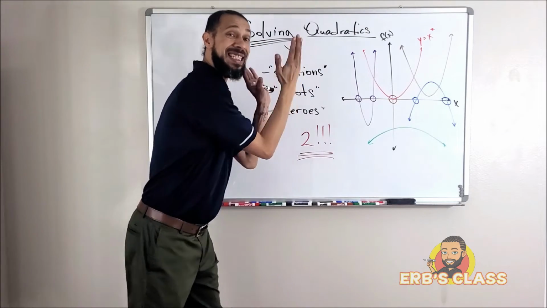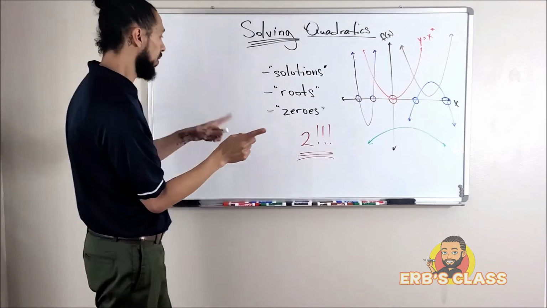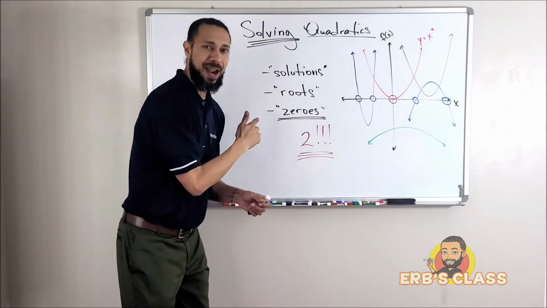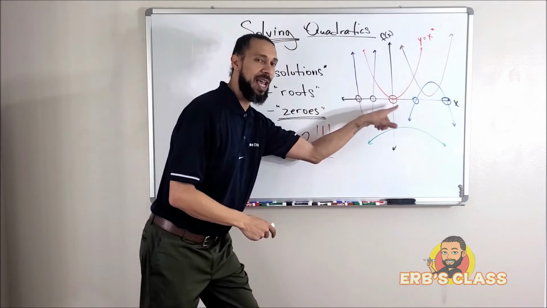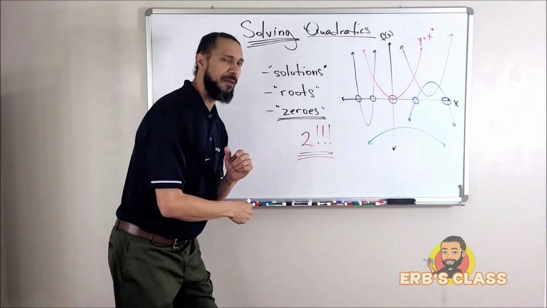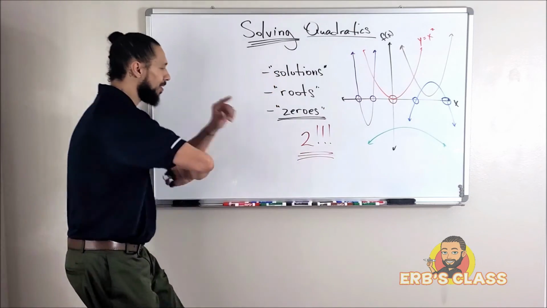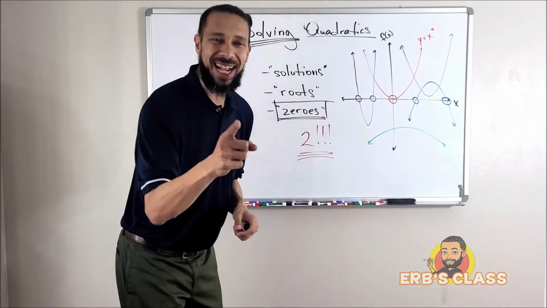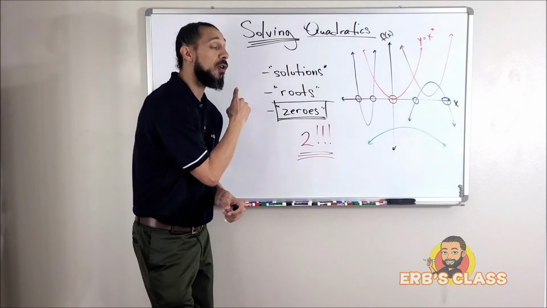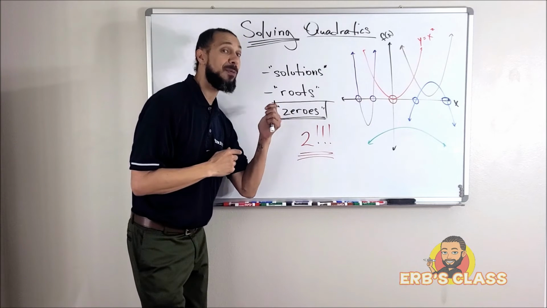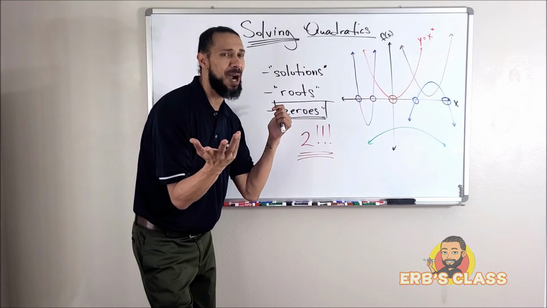Solutions, roots, zeros. Now, I want to draw extra special close attention to this one. Zeros, yes, exactly right. And the reason is, at each one of these points where it's crossing the x-axis, what's the value of the function, or what's the y value at each one of those points? 0, exactly right. So remember that when we start to solve these quadratics, remember why we call them zeros. So let's talk about one, why don't we?